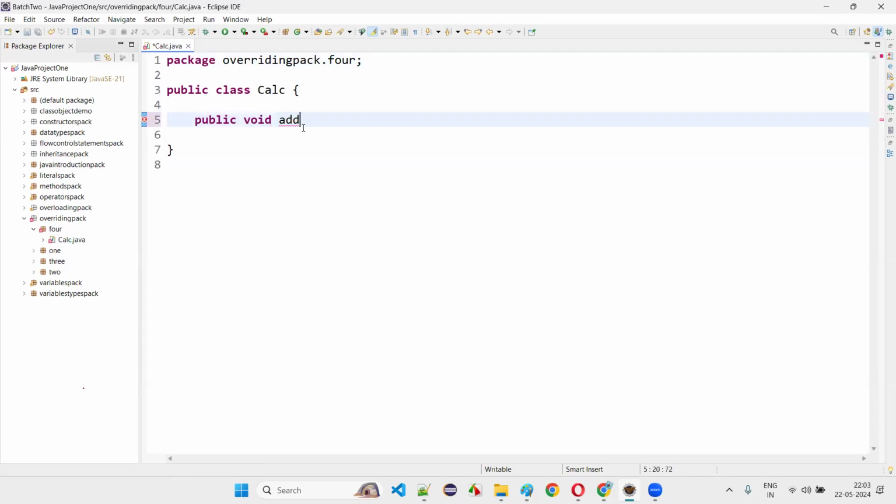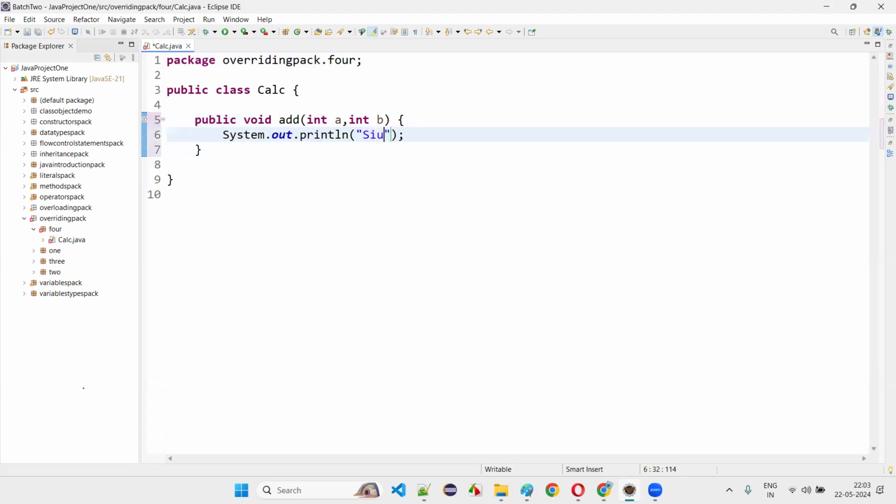If I say public void add method, int a comma int b, here I'll say sum of two numbers is plus a plus b. Now, if I want to overload this method, what do I have to do, guys?